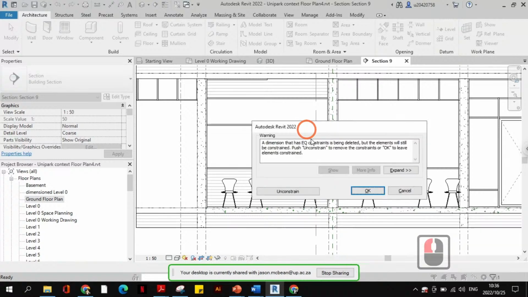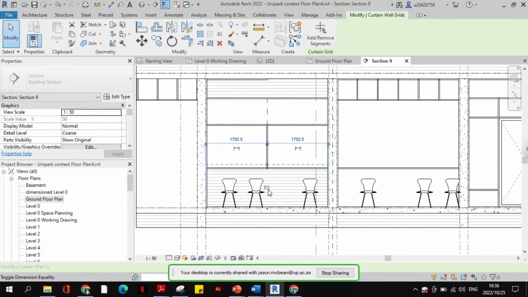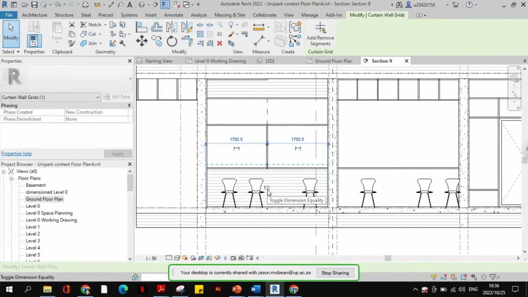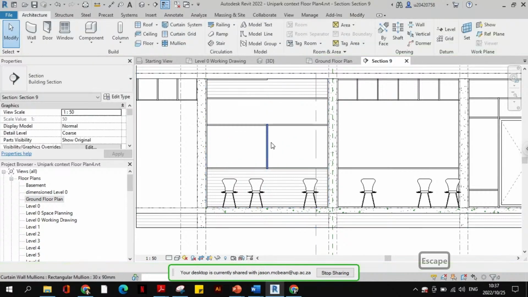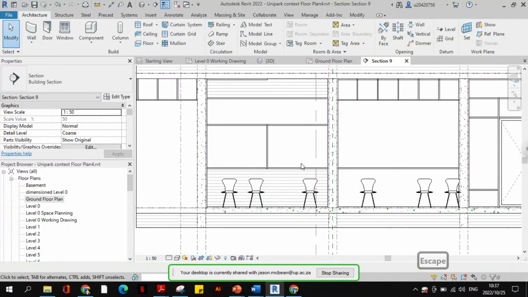Now it's going to ask you about unconstrained. If you say no and you press OK, if I tap on that grid again, there is a constrained dimension that's happening in the background already, equal. So you can remove that constraint. That just means if I move the wall, it'll keep that constraint. So it'll always be equal. But it does sometimes cause a bit of havoc because you don't know why this thing is happening. You've just got to delete that constraint dimension again. So if you select these dimensions, you can delete that dimension. You can make them again and delete them.